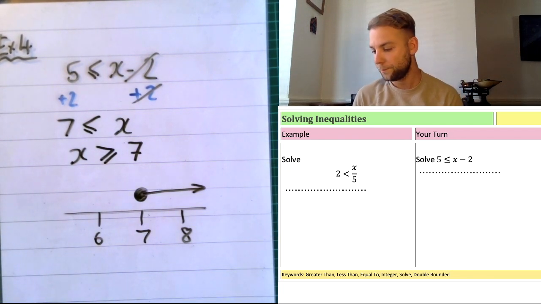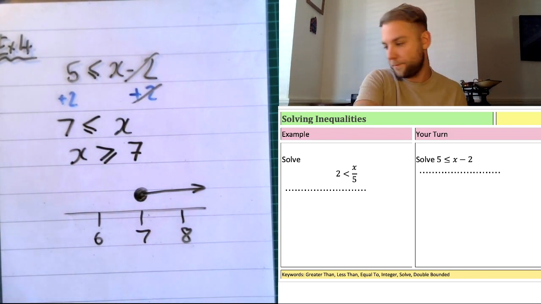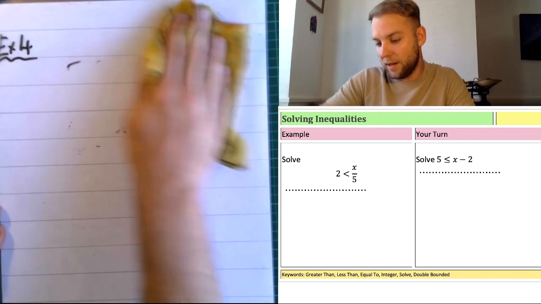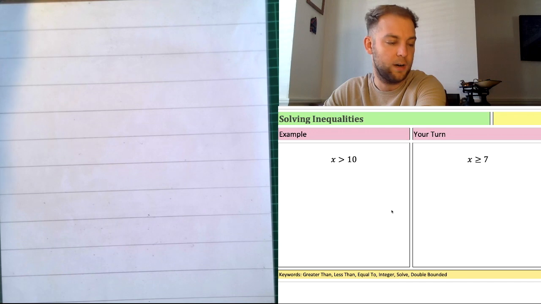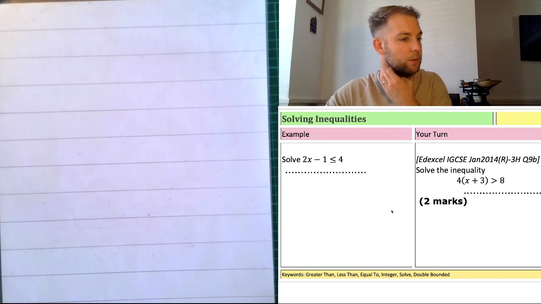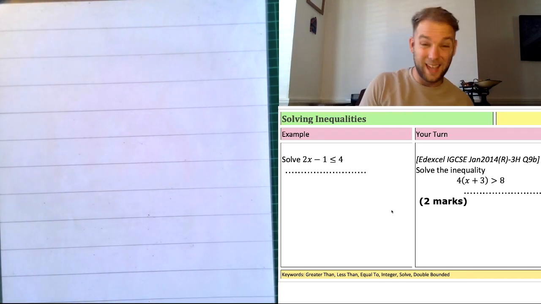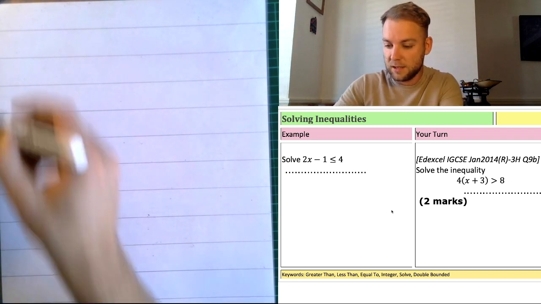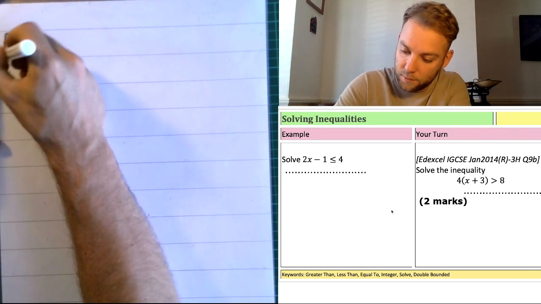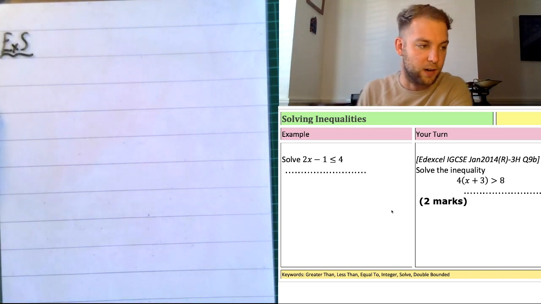Brilliant. Super. So let's step it up a little bit. Let's move on to another one. They're both right. So this next one here isn't too much trickier. If you can solve equations, you can definitely do this. So this one here is example 5. Remember to get it in your notes, and then we'll have a go at that one on the right-hand side.